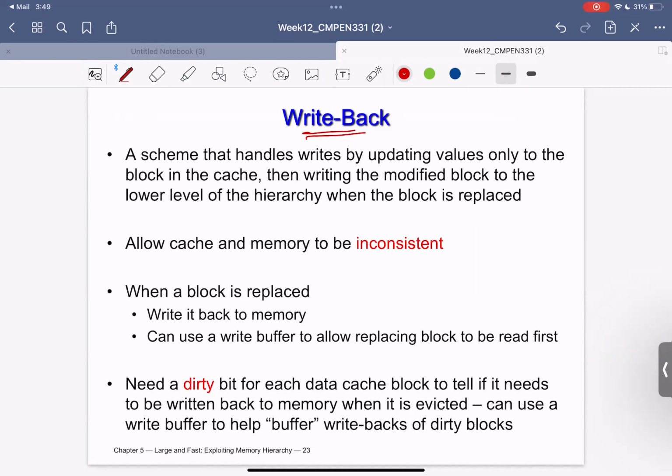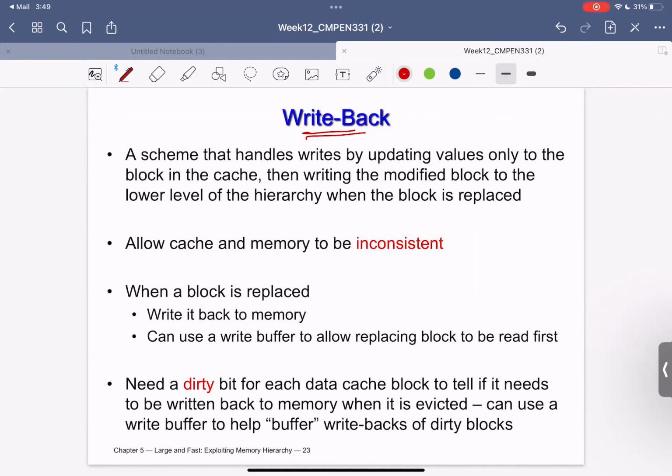Again, I update the cache memory the very first time. I'm updating the cache, so I don't need to update the main memory. But then later on, I would like to update the same location of the cache again. Then at that time, please take that data to the main memory.